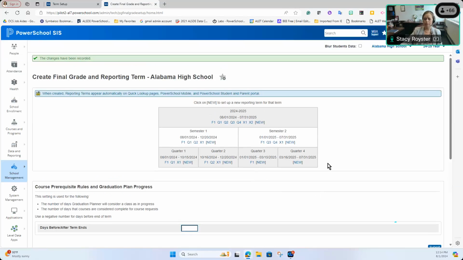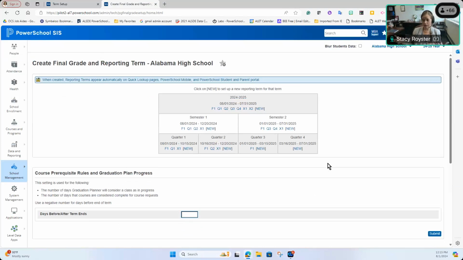Now, if some people are like, but I want to see a Q3 grade on there and a F1. Okay, they're going to be the exact same thing. You don't have to set up another bucket. You can actually finagle that when you're storing grades to say, hey, F1 is Q3, so take F1 stored as Q3, and then take F1 and store it as Q1, and you're just going to see 2 lines of the exact same grade. If your people are staunch on that and want it to be there, you can do that. You don't have to set those buckets up independently to say the same thing.